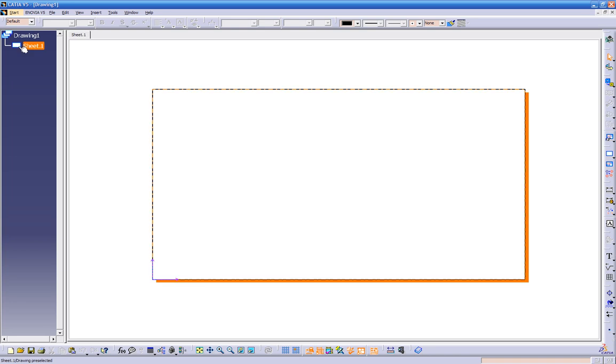Okay, this is the sheet. If you want to have multiple sheets, you click here and you're going to be able to see sheet number 1, sheet number 2, 3, 4, depending on how many you need.